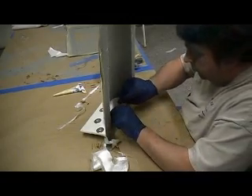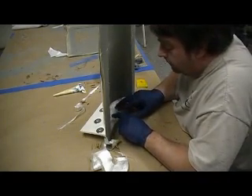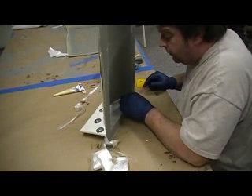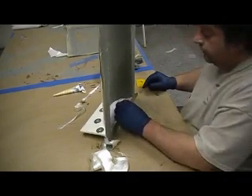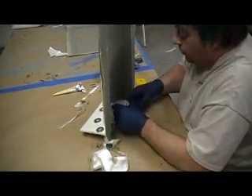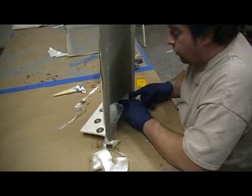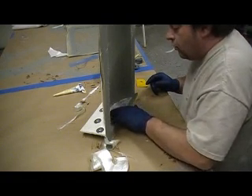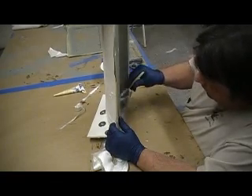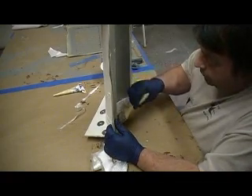Now let's do this the same way. We don't want to have to trim these edges if we can get away from it. When you can just butt that glass right up to it and not have to trim it — what is wrong with that? BAM — that's all I got to do to these ends, that's it.